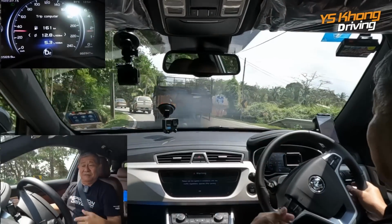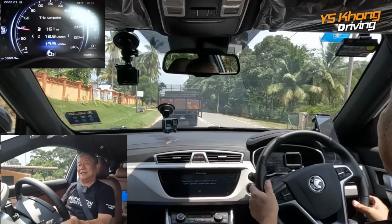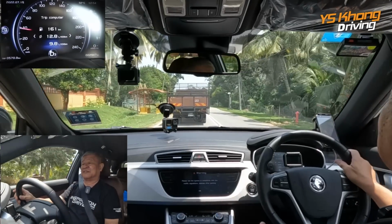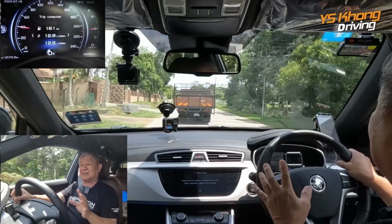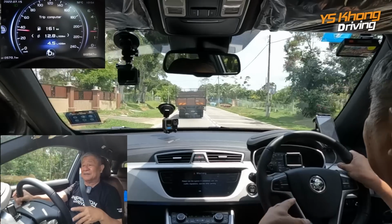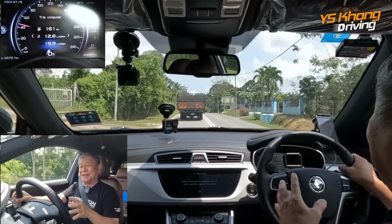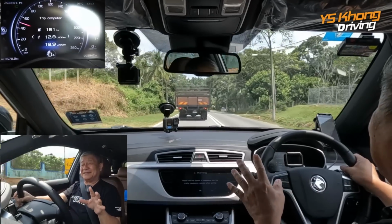So you get a driver seat and passenger seat, both are electrically adjustable, and aircon first class, very nice. And basically the interior has got a few minor changes, but I really can't tell what they are. However, this one has also the premium. It has the full ADAS system.